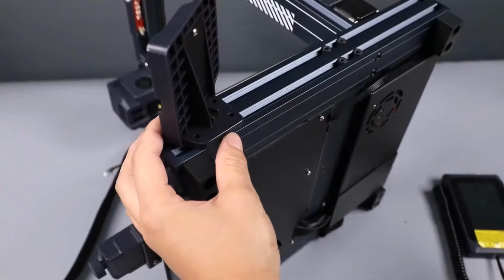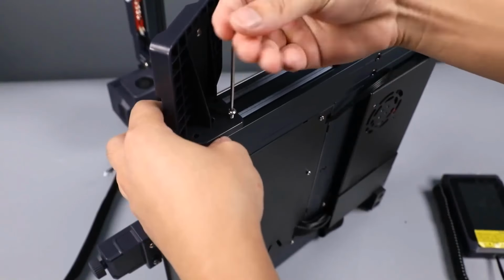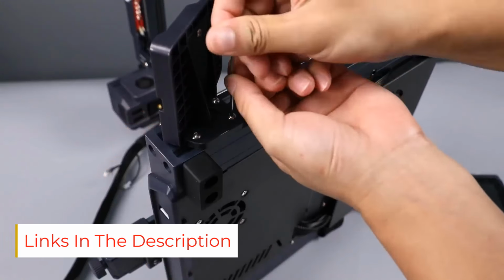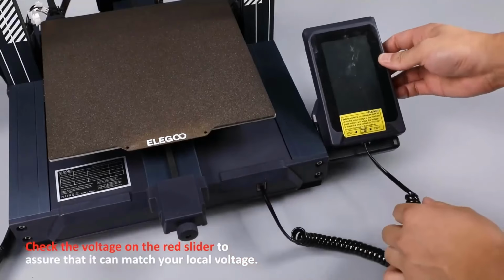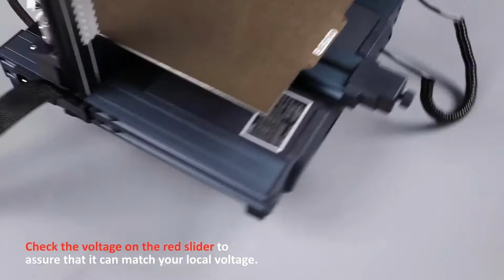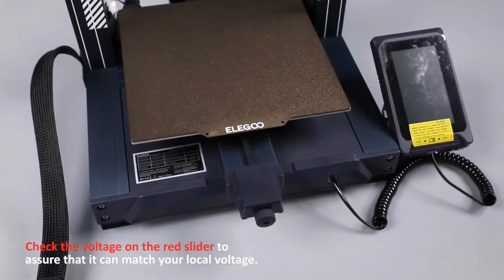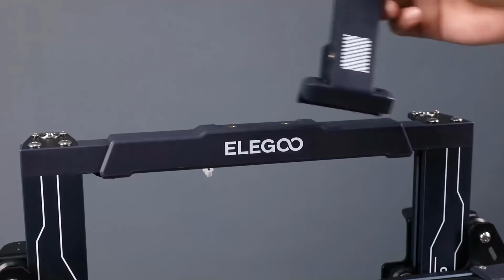The standout feature is the 36-point auto mesh bed leveling, ensuring precise prints by compensating for any platform unevenness. Its dual-gear direct drive extruder promises smooth filament feeding, reducing common issues like nozzle clogging. Notably, the Neptune 3 Pro remains impressively quiet, with its silent stepper motors keeping the noise down to a mere whisper. The dual Z-axis mechanism enhances print stability, ensuring consistency. While suitable for most beginners, the Neptune 3 Pro might still require some tuning to hit its peak potential.